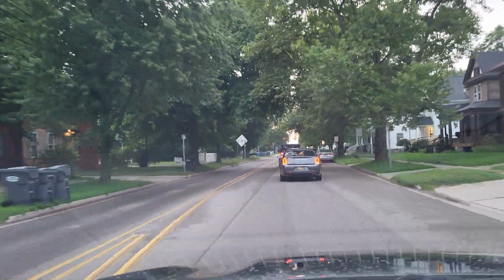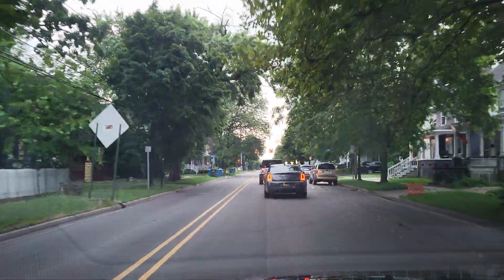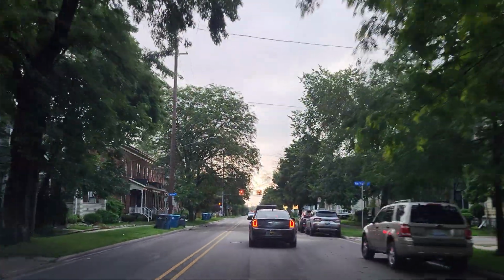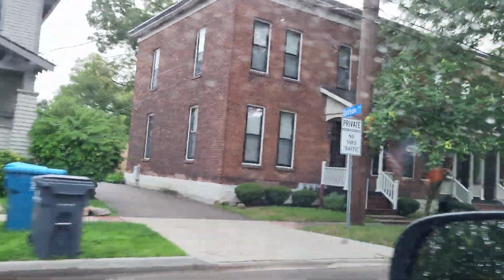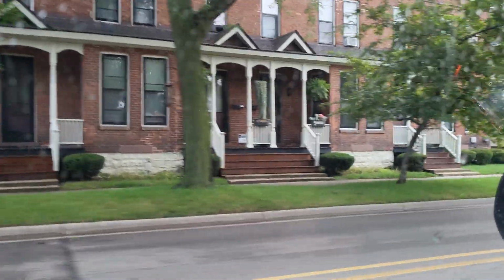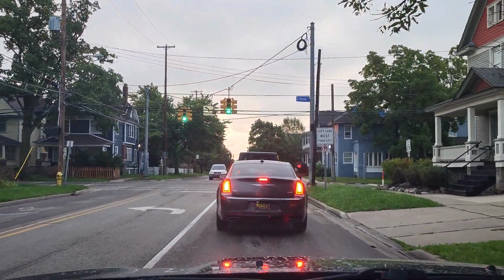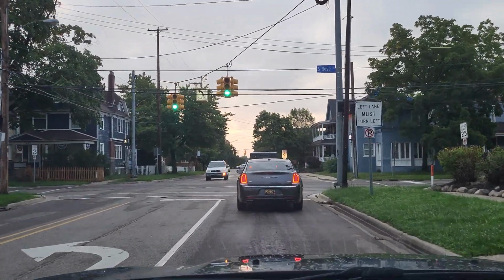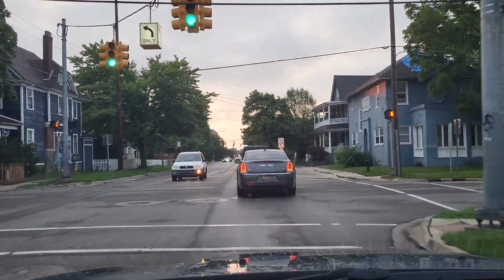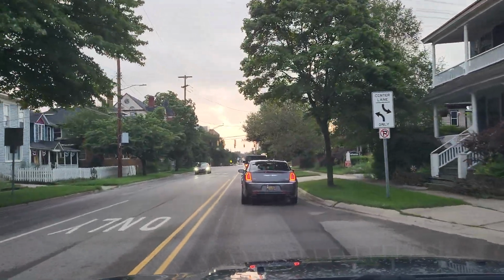I used to walk Vine Street here in 2nd and 3rd grade, all the way from down here a couple more blocks, and here's a cool old apartment building from back in the day. Used to walk right past here every morning to school. Had friends that lived along here. Everybody would be coming out of their homes and gathering out here on the streets and walking up towards school, about 4 blocks away.